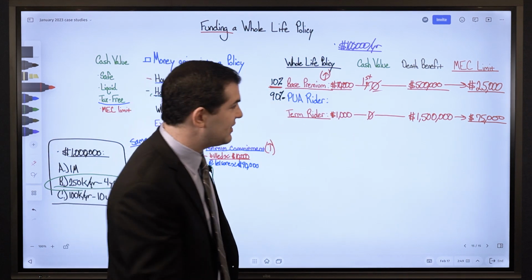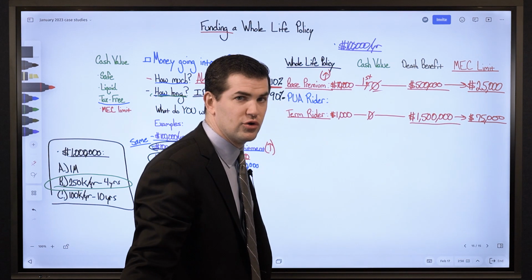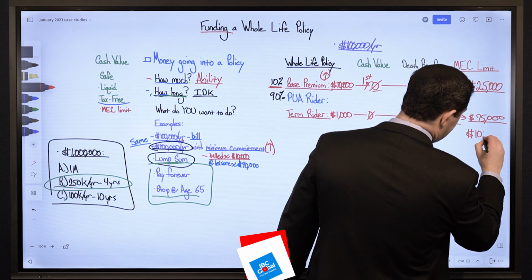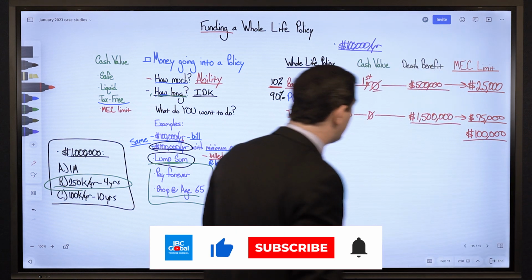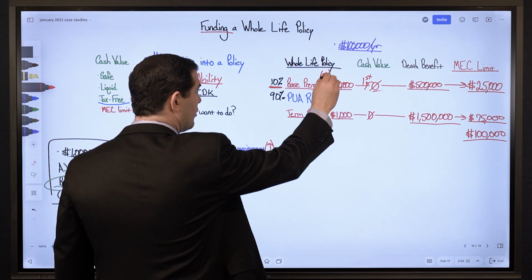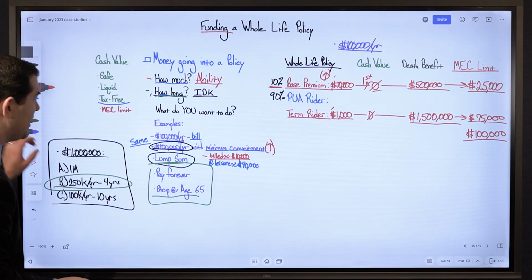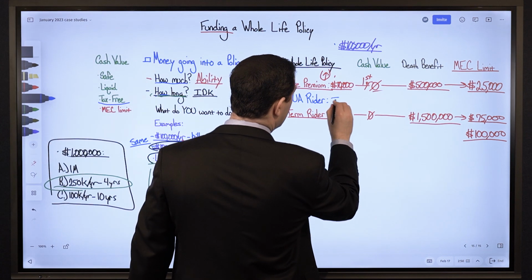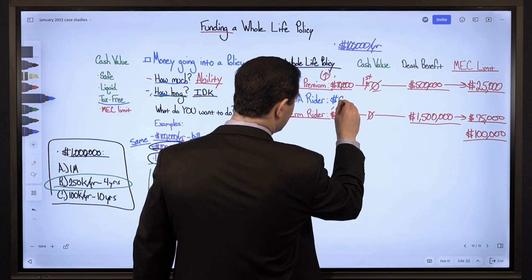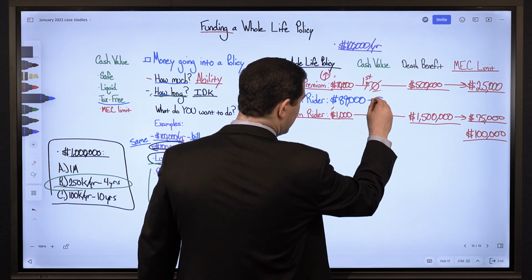When you add those two MEC limits together, because you've got the $500,000 whole life death benefit plus the $1.5 million term insurance rider, all part of the same whole life insurance death benefit, what's your MEC limit? $100,000. So now what I can do is commit to $11,000 per year. And a lot of times we'll set it up where $10,000 is a combination of both the base premium and term rider. It does depend on the company. But now, if my minimum's $11,000 here, I can just throw another $89,000 into the policy at discretion, which will really maximize the cash value. And there's more to this.